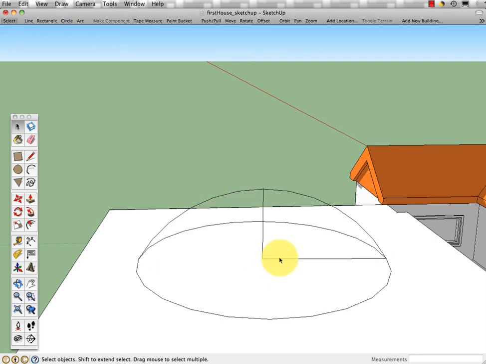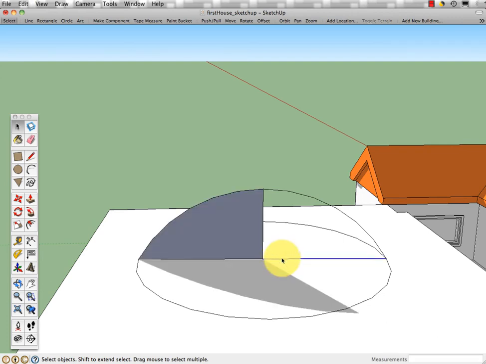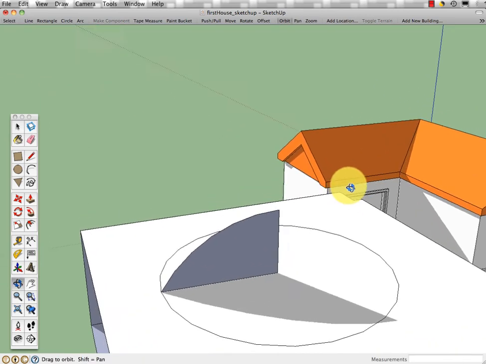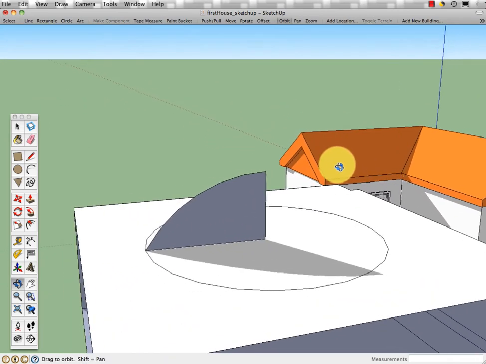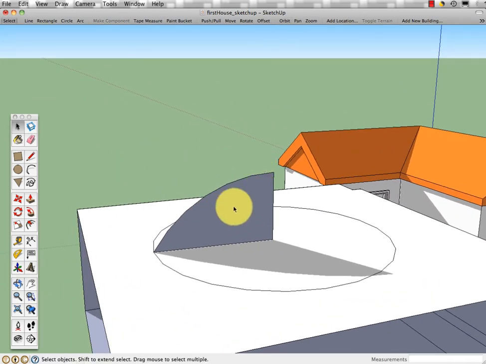Oops, we don't want to delete that one. Hold on one second. We'll press Command Z, click this one, and delete that. And now we'll delete this because we don't need that anymore. We can go around the scene to make sure that we have just this quarter portion of the circle, or if you want to call it a circle, it's really more or less part of a dome.